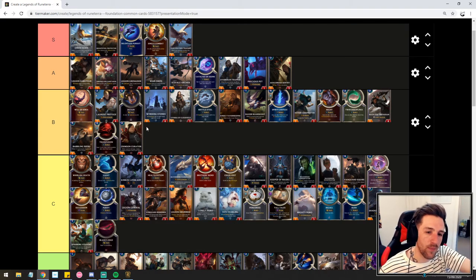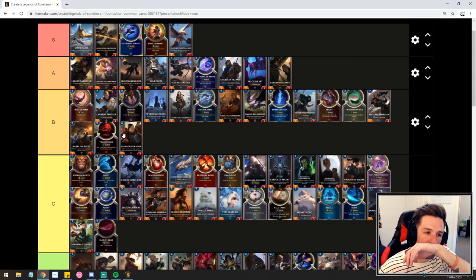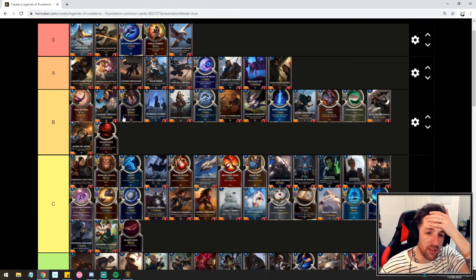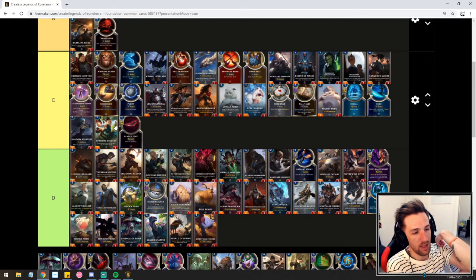You know what? Am I trolling? Oh yeah, sorry. It is really powerful, but when I look at the rest of the cards in the B tier, I don't think I put it on the same level. Can I put it in C, guys? Can I put it in C? Is that okay?